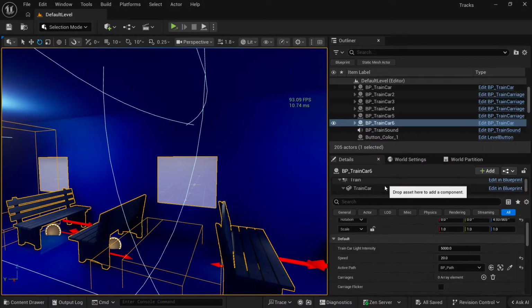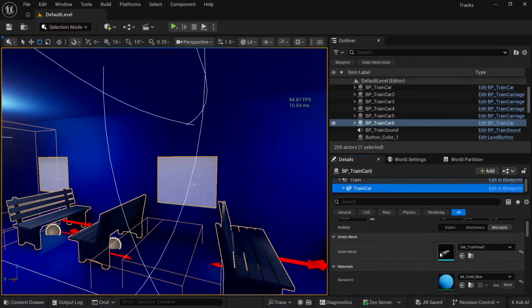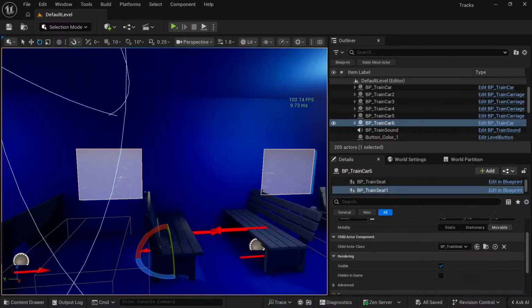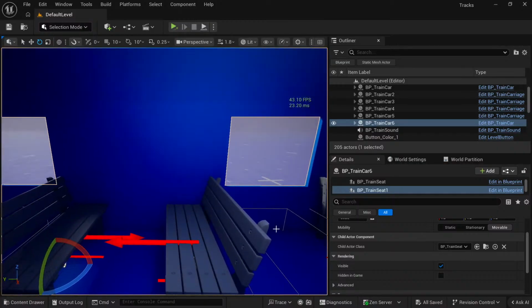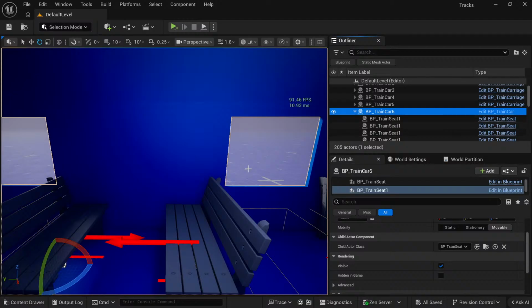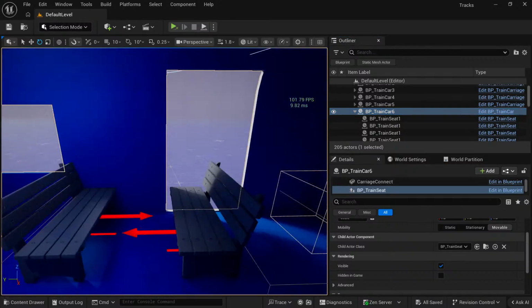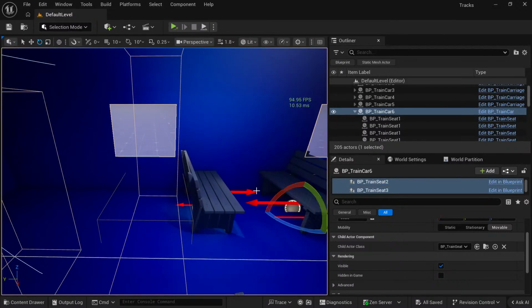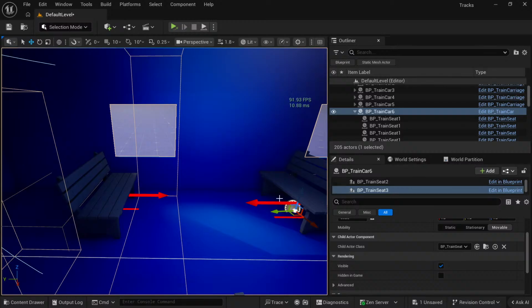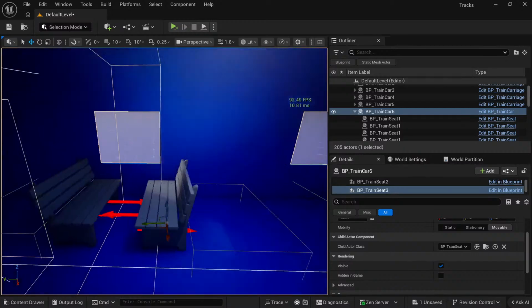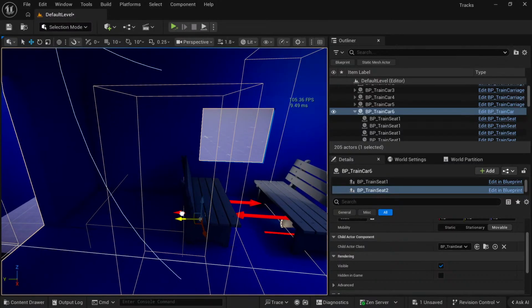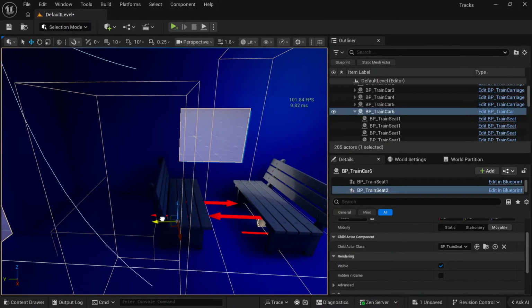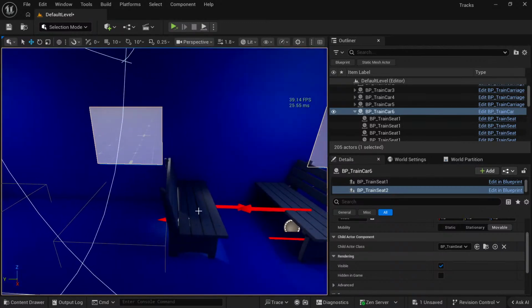It's using a different train. Be able to walk in between.